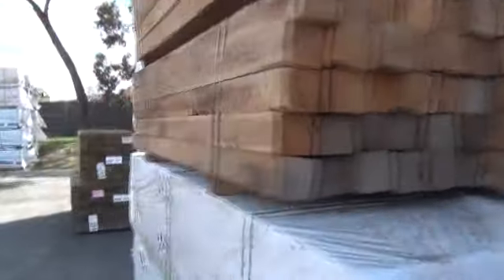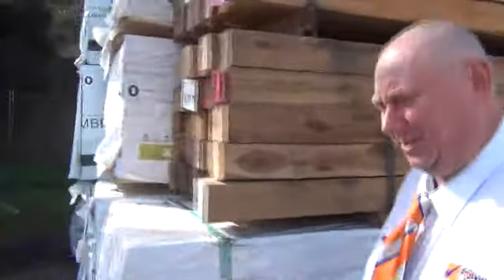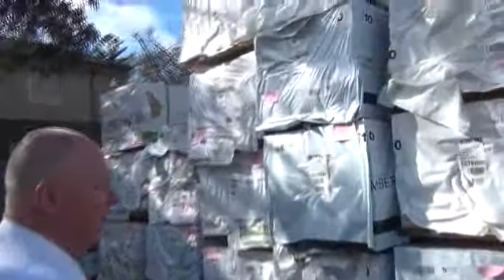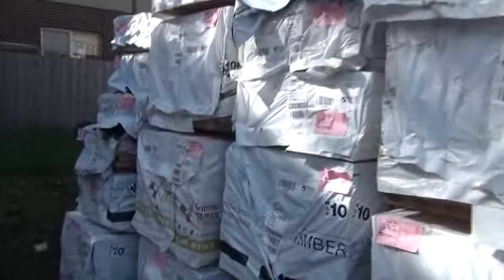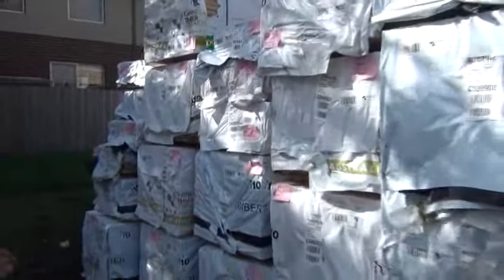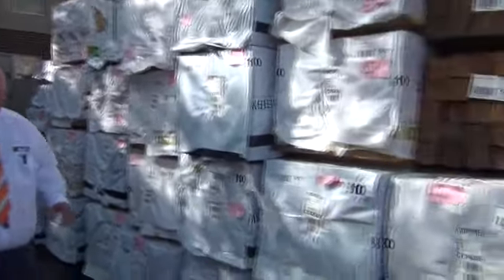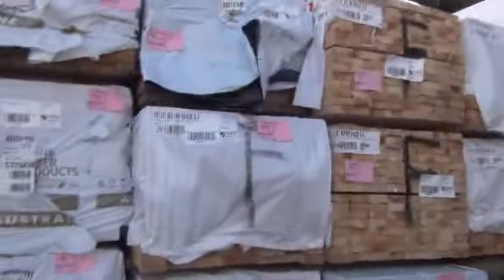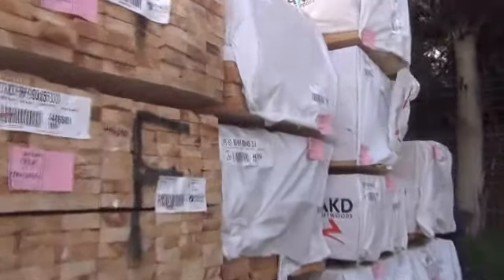Swinging around into the next row — more palings in front, a couple of packs of 1.8s, 100 mil wide on lots 82 and 83. On this side we've got a heap of framing pine, mostly 70 by 35 and 70 by 45 in mid-range lengths. Most of it is MGP10 with some MGP12 as well — really really good quality stock. Same again on the other side: 70 by 35, 70 by 45, plus some 90 by 35 F5 and 90 by 45 F5 in behind.